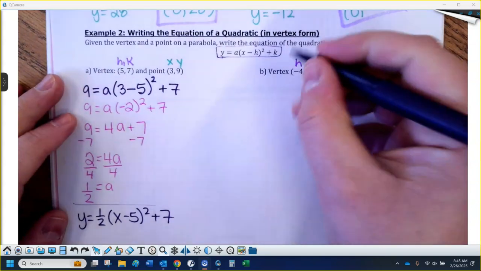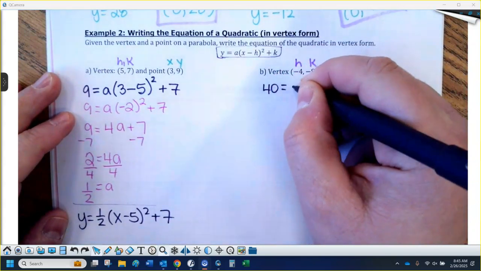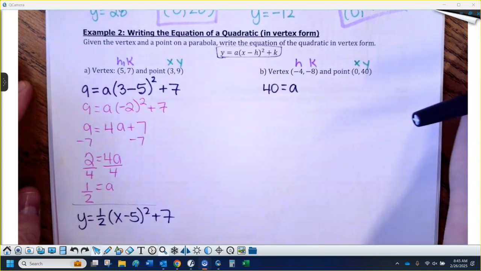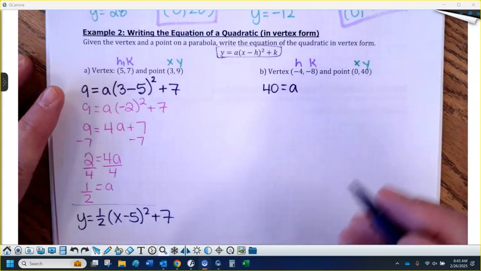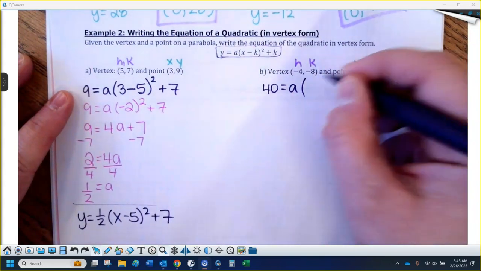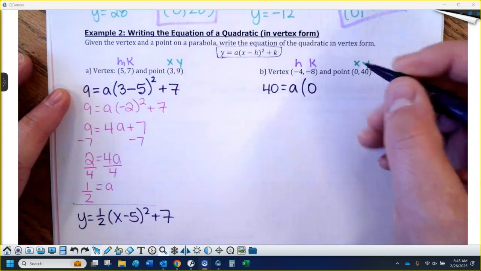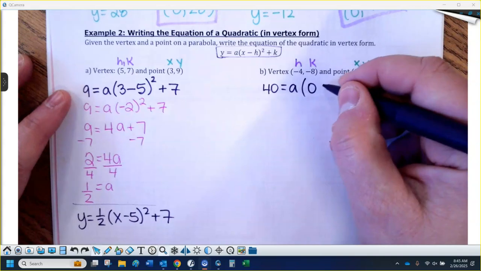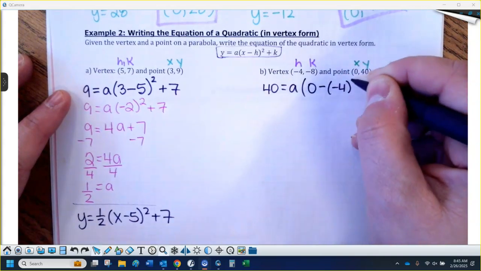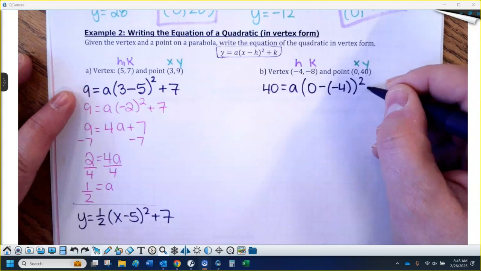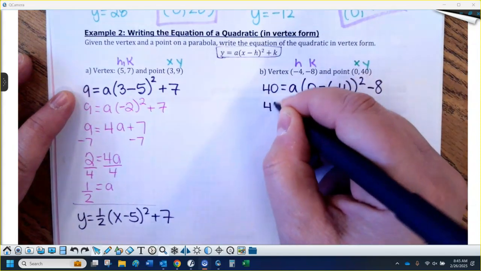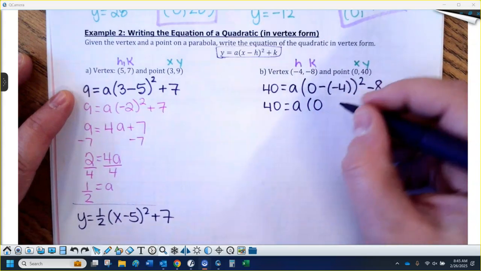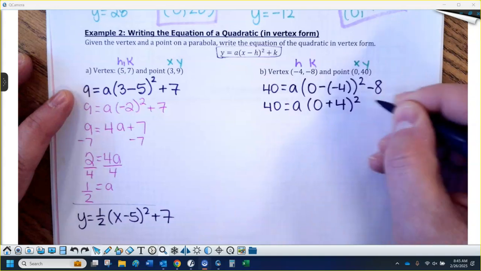In place of the y, I'm going to write 40. You do not know the a value, which would help if we had to graph this. So that's what we would not know if we have these 2 points. In for x, the x coordinate of the point, this one's a little weird, but it's 0. Now it's minus the x-coordinate of the vertex. If you want to skip this step, go right ahead, but it'd be like minus a -4, and then the y-coordinate of the vertex would go outside. That's why I keep telling you guys it's the opposite of what it looks like. So if I do minus a negative, that's really 0 plus 4.